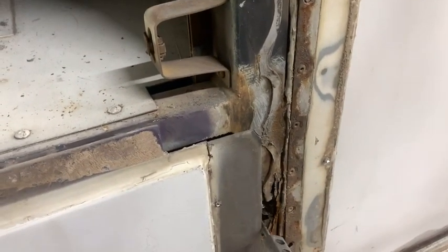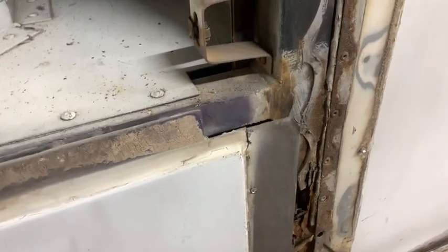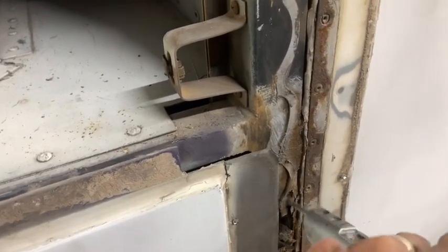So, the water that was leaking caused this. That's supposed to be a metal beam.